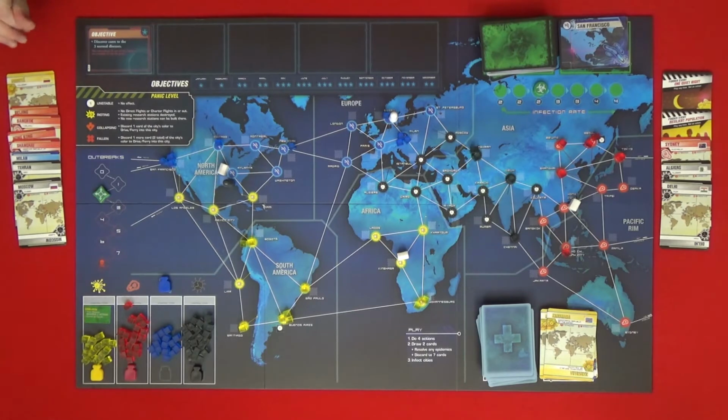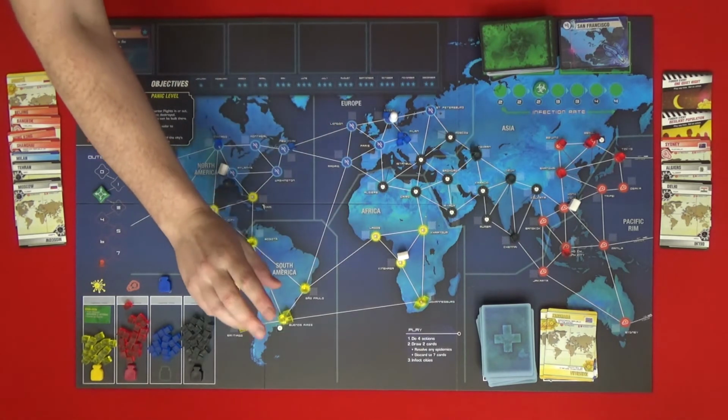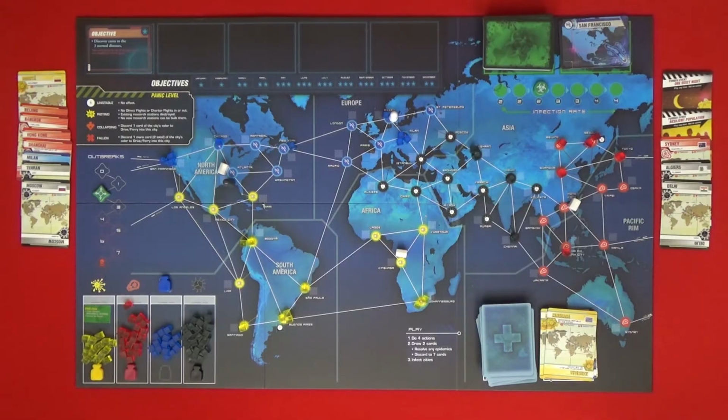So it makes sense for me to throw away Bogota. And then maybe if we get an epidemic, we'll take Buenos Aires out with resilient population. Yeah, true. Okay. I still have 1 quiet night, remember? That's true, yeah. Okay, so we have to infect before we do anything else. Well, infect Ho Chi Minh.